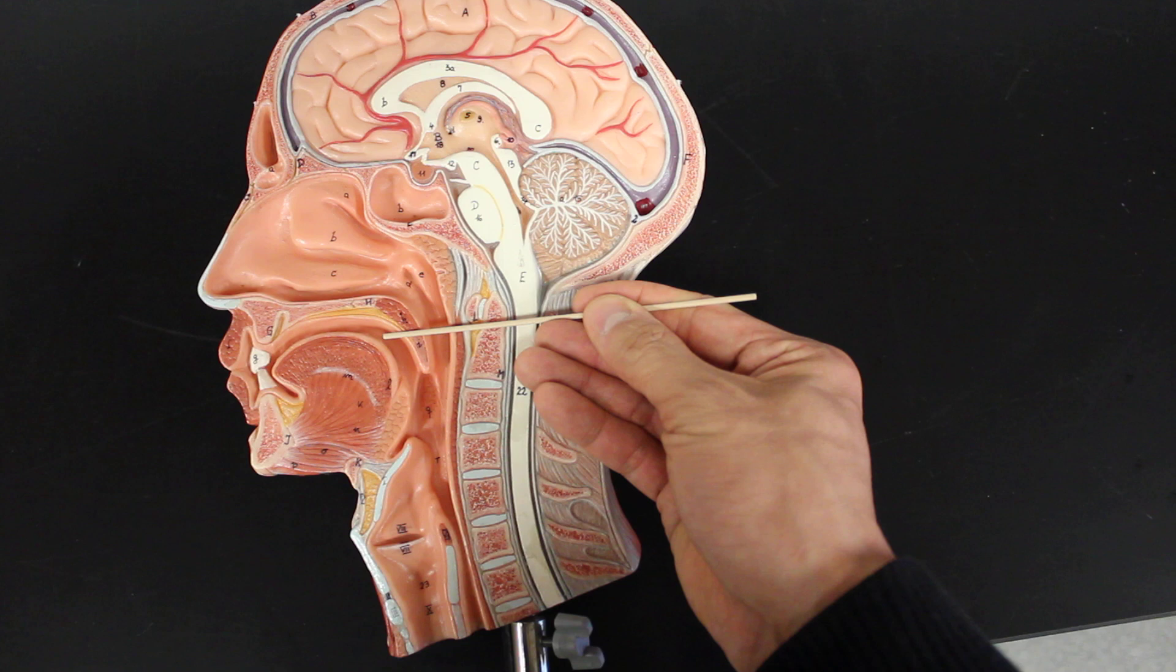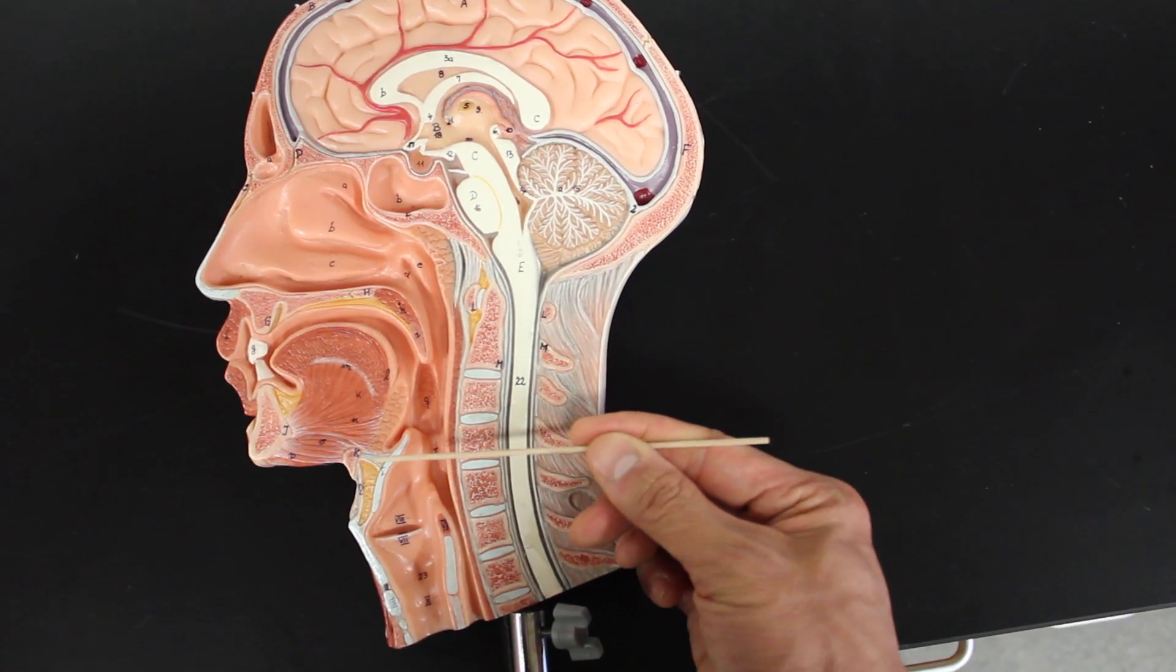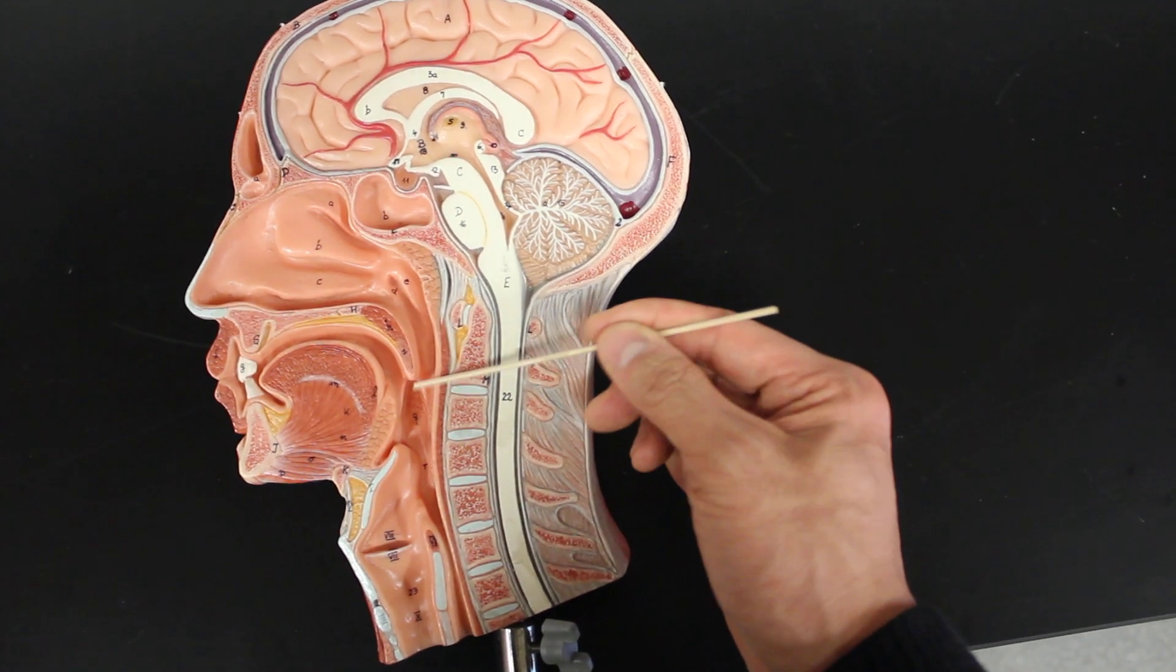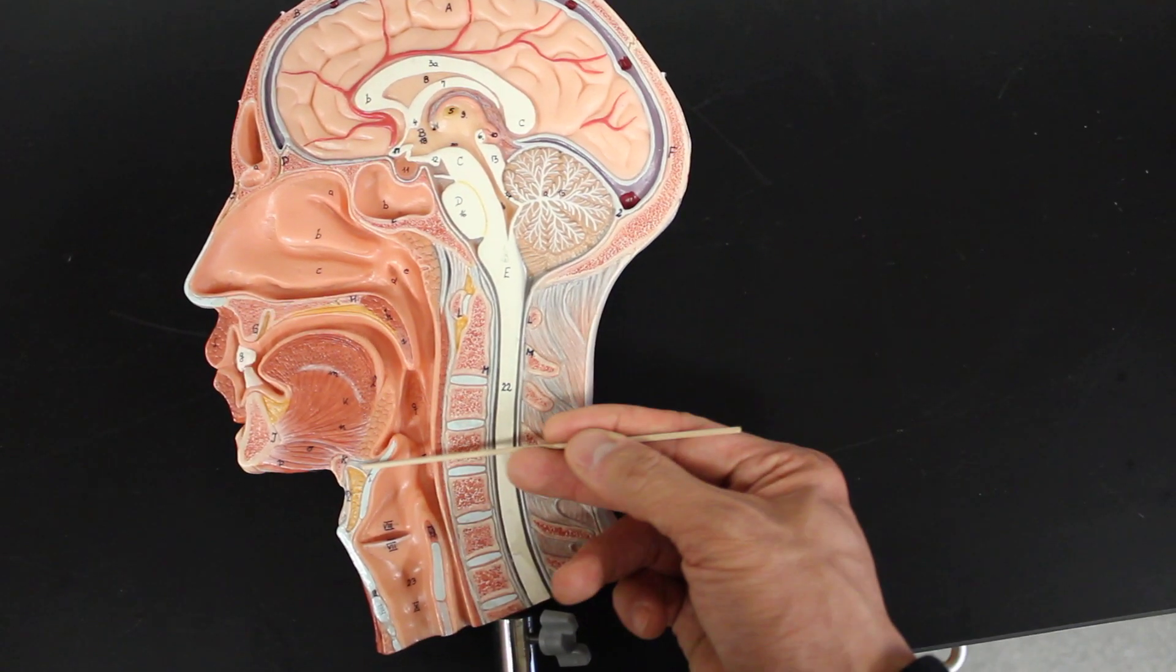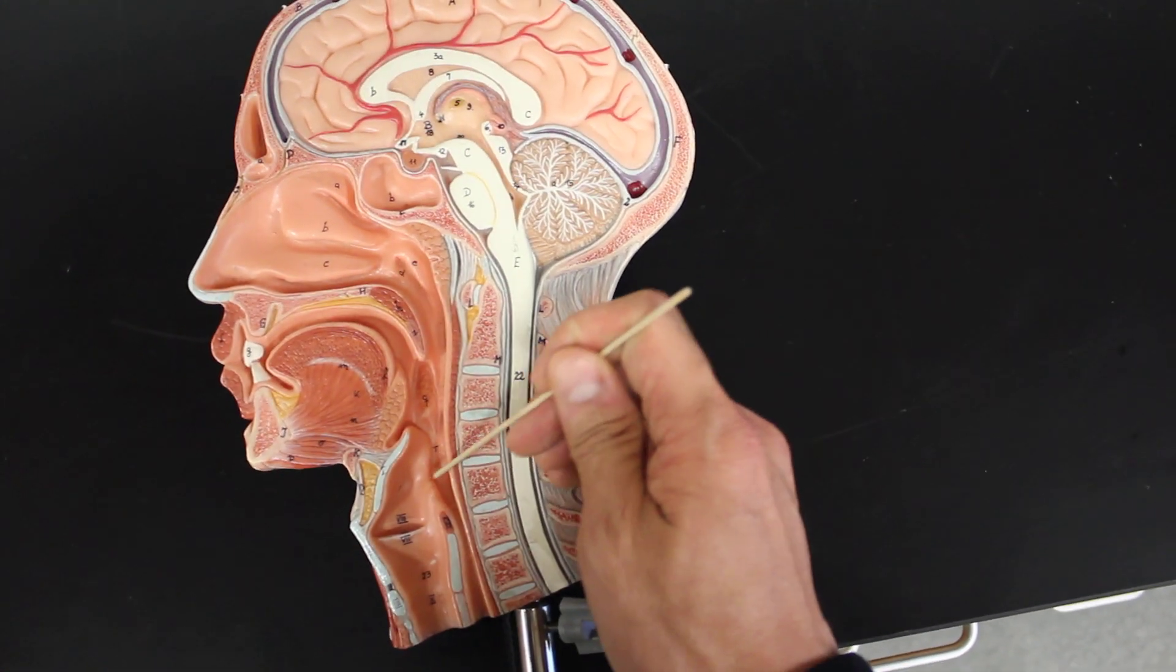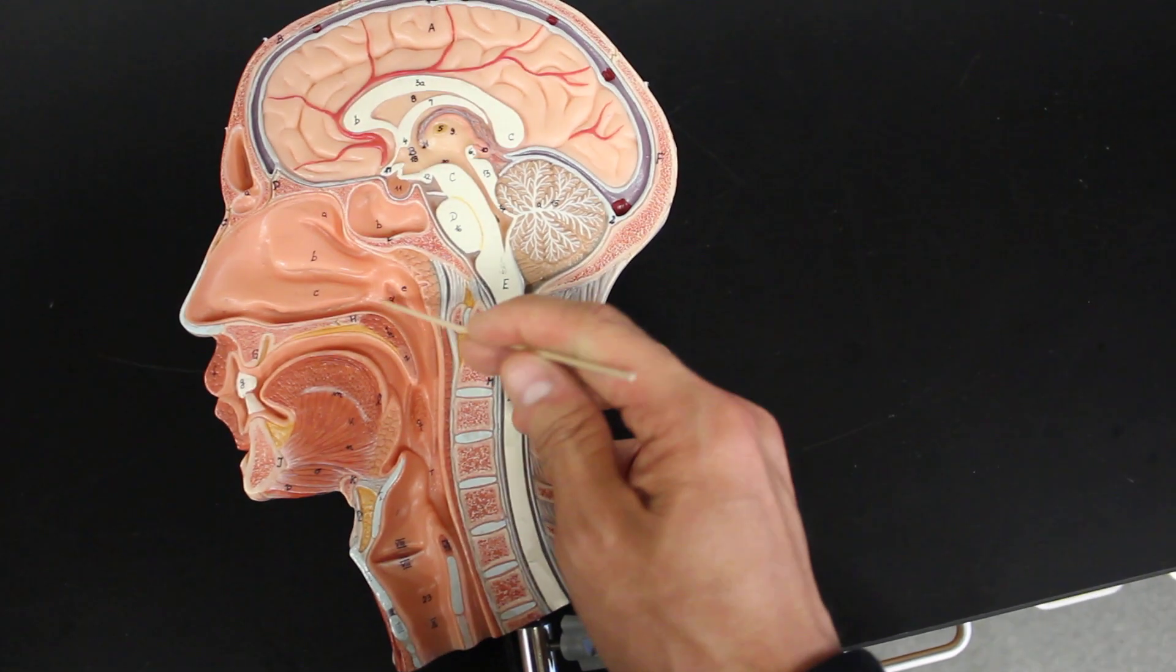From here, which is like the palate, to the hyoid bone, which you can actually see from here, that would be then described as the oral pharynx. So this space is the oral pharynx, and then below the oral pharynx to the bifurcation of the esophagus, this little area would be described as the laryngopharynx. All three of these are connected.